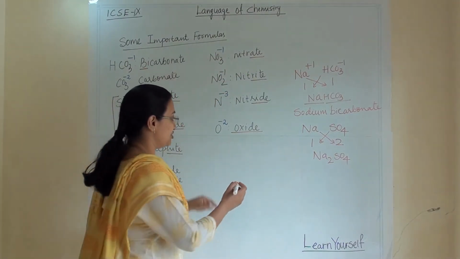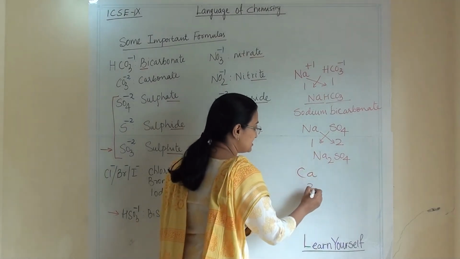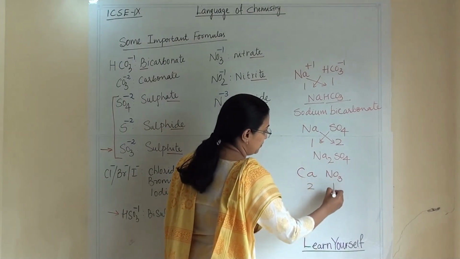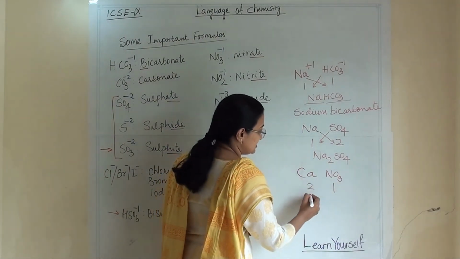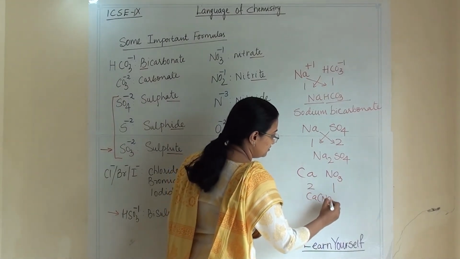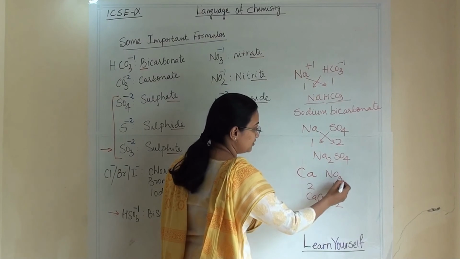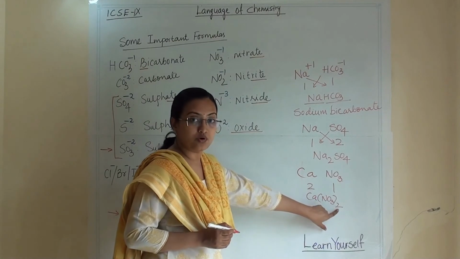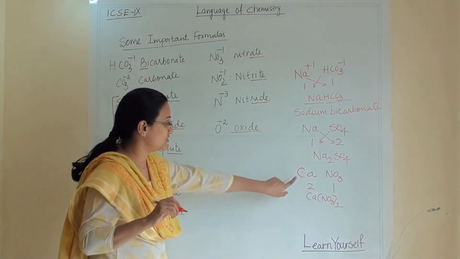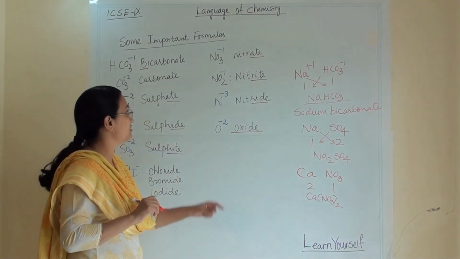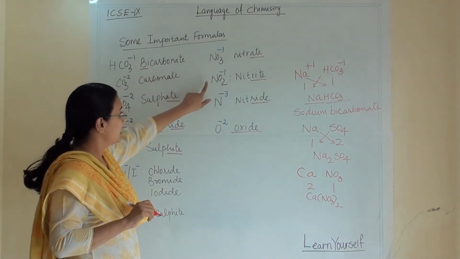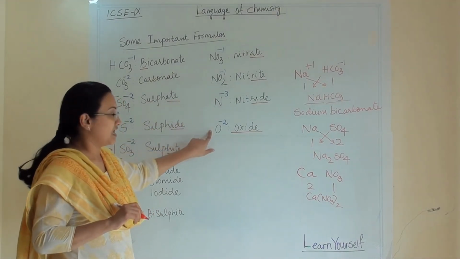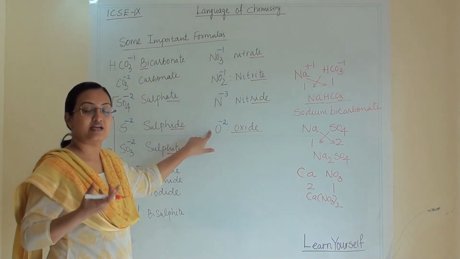Similarly, with each and every positive ion you can add these. If it is calcium, calcium's valency is 2, and here it is nitrate, NO3, with 1 valency. So Ca(NO3)2: this 2 will go here, and the nitrate will go in a bracket because we have to write the 2 there. The calcium valency goes along with nitrate. Calcium nitrate, calcium nitrite, calcium nitride, calcium oxide, sodium oxide, and so on.